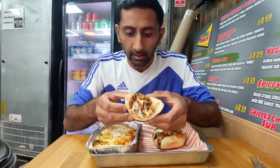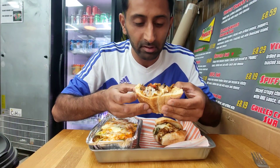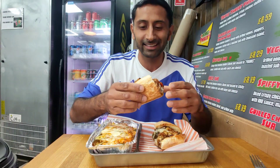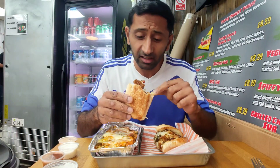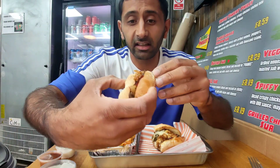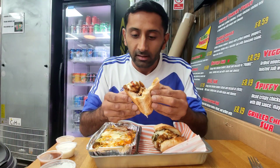Look at these juicy grilled chicken pieces, melted cheese, onions, red peppers, and mushrooms — all in a toasted roll, almost like a Subway. It's really, really delicate and soft. From the top it's toasted, but sometimes when burger or subway buns are toasted they get dried out. The bottom here is really, really spongy and soft.